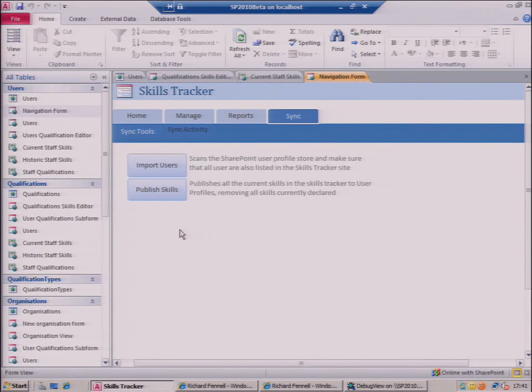So they'll do their chunk of work, and then they can sync that up. Obviously, this could be completely automatic as the skill set changes and expiry date is reached and that sort of thing. All of this could be triggered automatically with no problem at all. But we've decided to do it manually today just because it's a little bit easier to show for you guys.